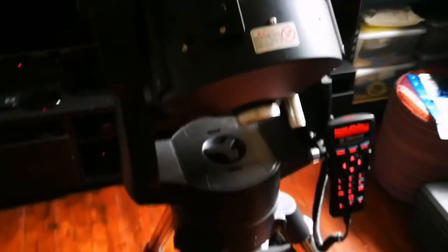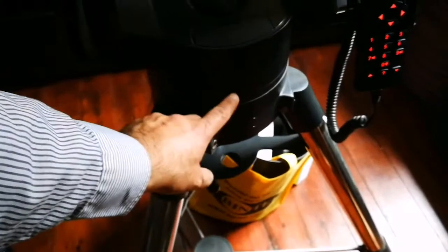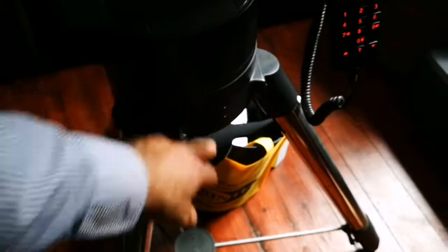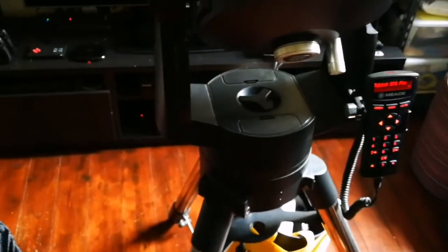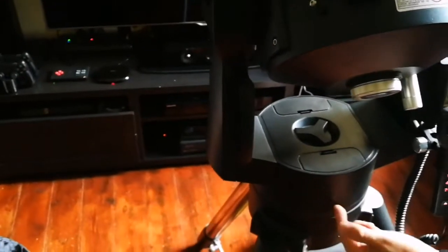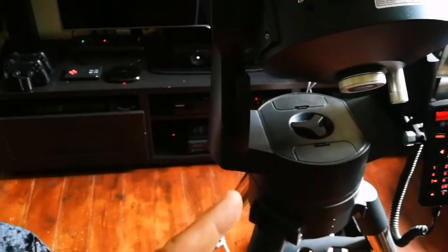Just a question. It has a 2-inch tripod, I see. Is it possible to put it on the windowsill without the tripod, just put it on the windowsill to have a look? Yeah, I think you could. Is it stable? Yeah, because that comes apart. We will take this apart to transport it, otherwise it's too heavy. Is it stable, you think? It can stand? Yeah, it'll be stable.